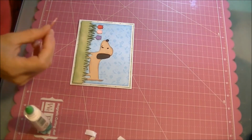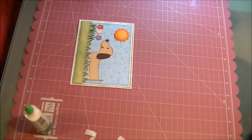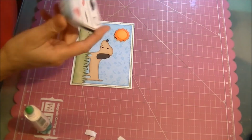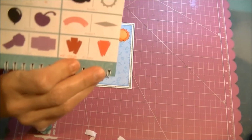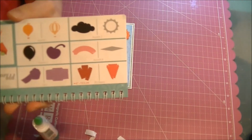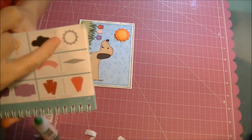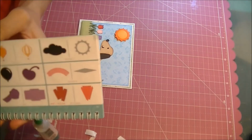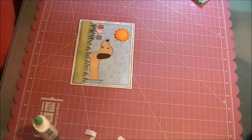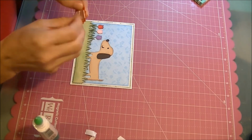Next item is the sun. And that was in the Artiste. It's on page 70, right here. What I did is I cut two, one in orange and one in yellow, and then just took the center of the yellow and put it into the orange. That was cut at 1 inch, and I have that on one thickness of foam tape.